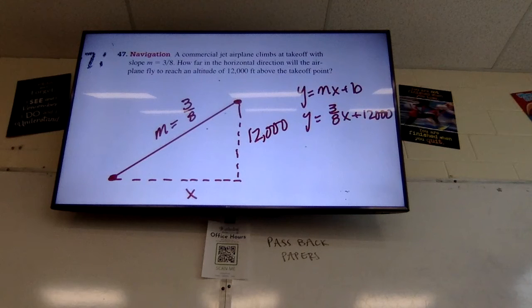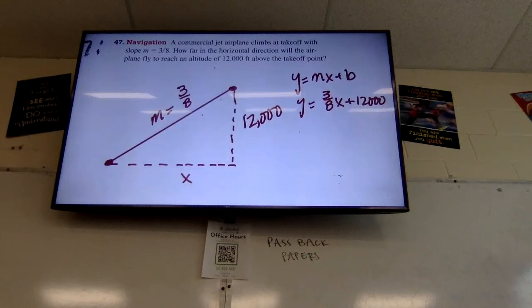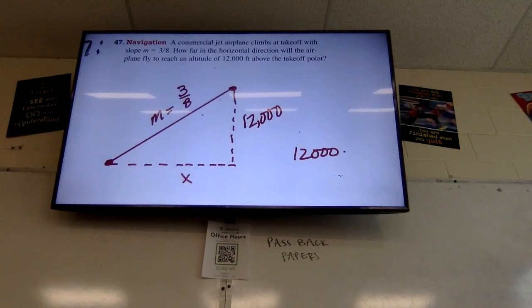And how's that going to help us find x? Yeah. Can you just divide 12,000 by 3 and divide by 8? I like that. Can we put it in a different way? Why are we going to do 12,000? Would you say times what? Over 3 times 8. Why do we get to do that? Because 3 goes over 8.